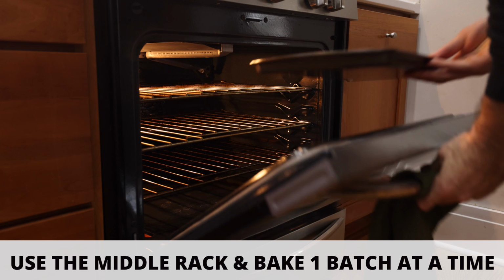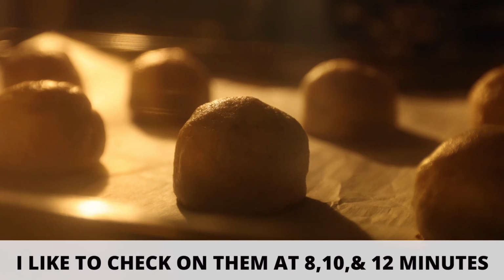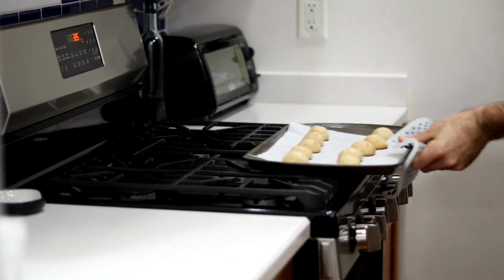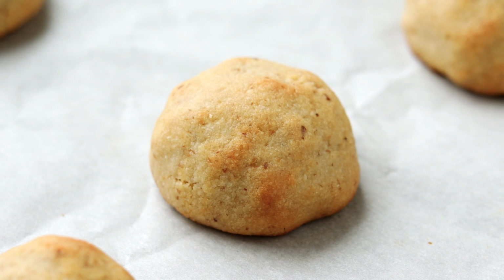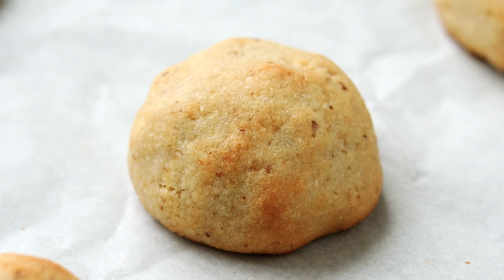That said, these cookies will only need about 10 to 12 minutes in the oven, and right when the tops just start to turn golden brown is when you'll want to pull them out. By the way, they will be incredibly soft when they come out, so don't try to move them off of the tray until they've had a chance to set.